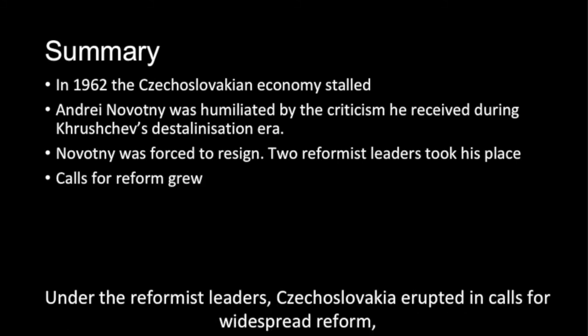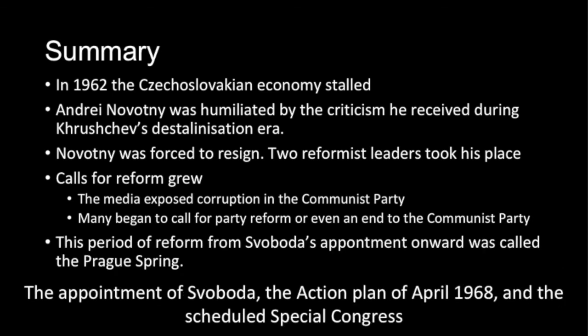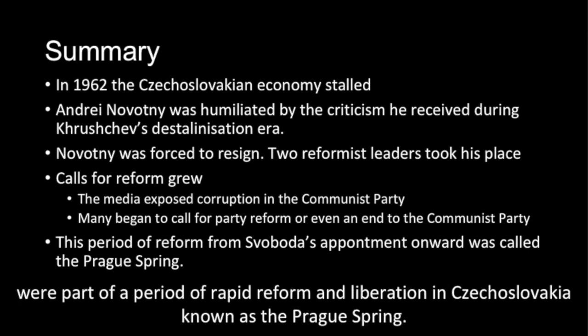Under the reformist leaders, Czechoslovakia erupted in calls for widespread reform, and as the media continued to expose the corruption of the communist leadership, many called for a re-evaluation of the Communist Party itself. The appointment of Svoboda, the action plan for April 1968, and the scheduled special congress were part of a period of rapid reform and liberation known as the Prague Spring.